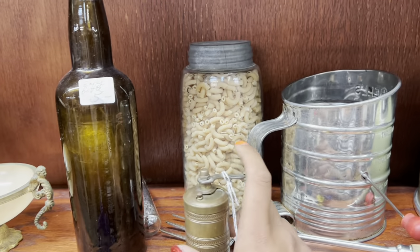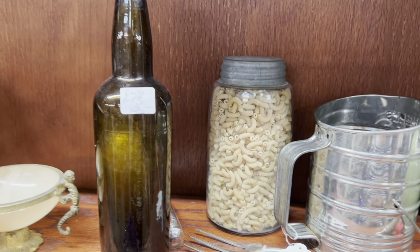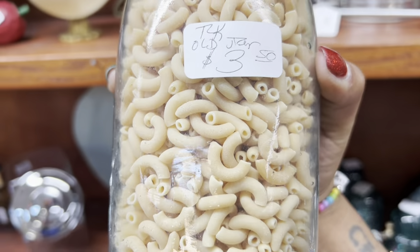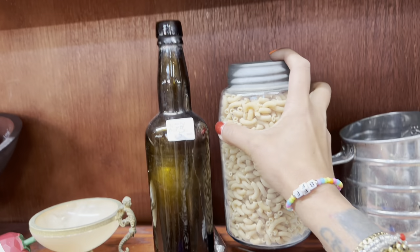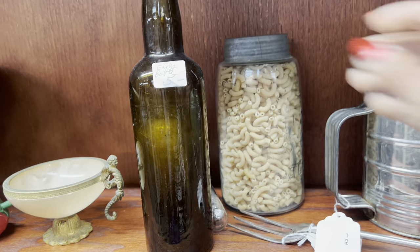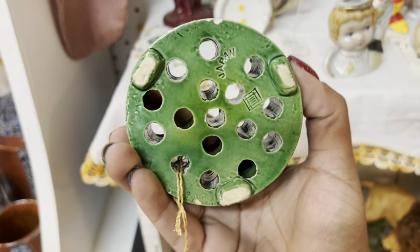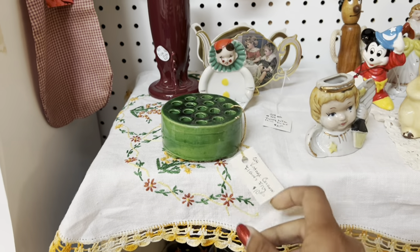After I went to Bedford Street, I decided to head up towards Hershey. Just got to Old Factory — it's been a really long time since I've been here. I just have to know how much a jar of macaroni noodles costs here — $3.50, what a deal! I like the flower frog; it's a nice shade of green and it's marked Japan, too. That's neat. $10 — that's a little too close.